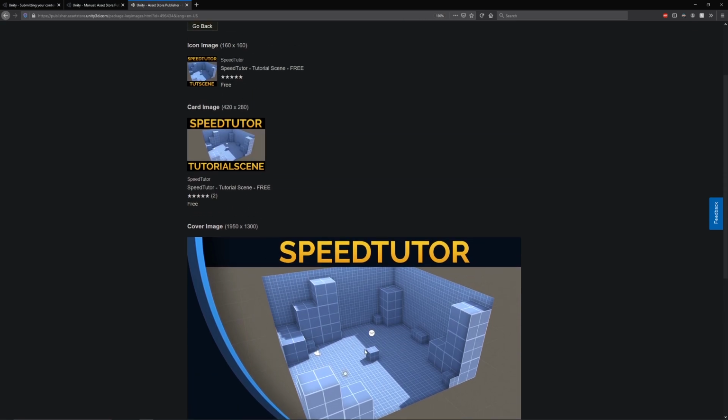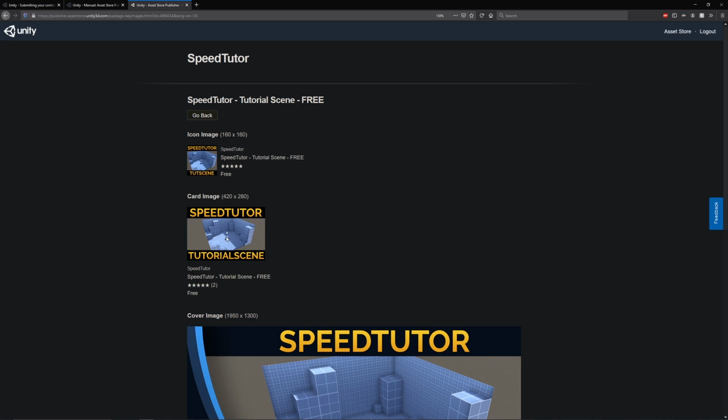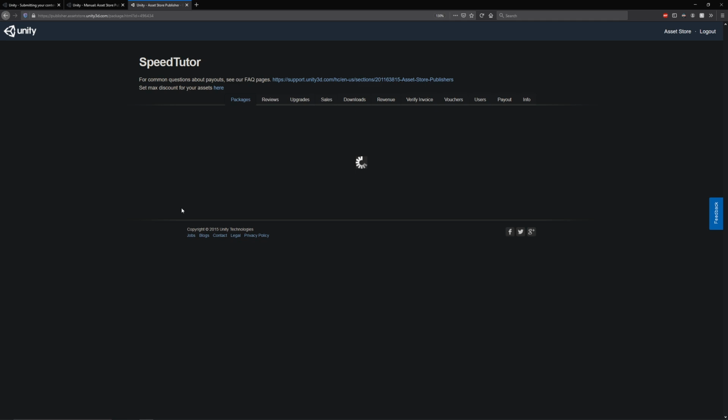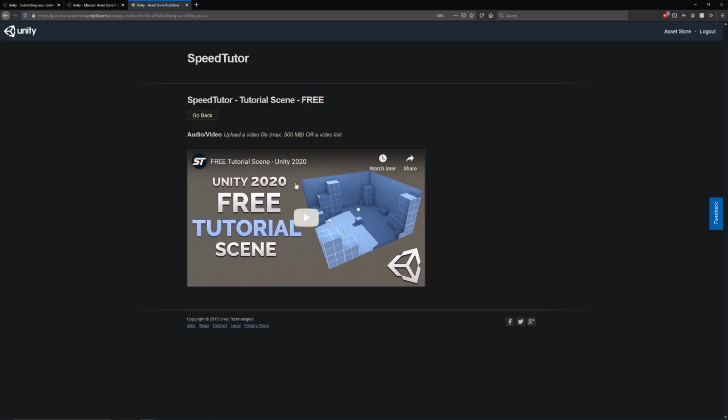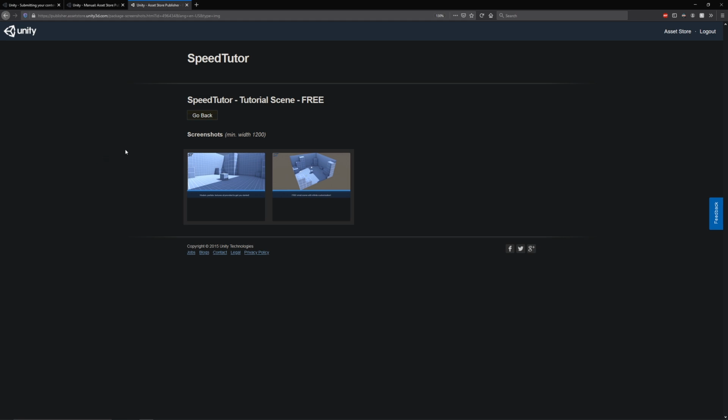This will be on your front page, this will be something on the new asset store, which will be directly in the search results, and this appears as a specific icon elsewhere. So once you create those, you can upload them there. You've got audio and video, which you can just upload a URL to a video, which is really easy. You can just add the video in and that's perfect. And screenshots is really similar to the key images; your screenshots can be just say 1080p, 1920 by 1080, and you can just create them with whatever style you might be looking for.